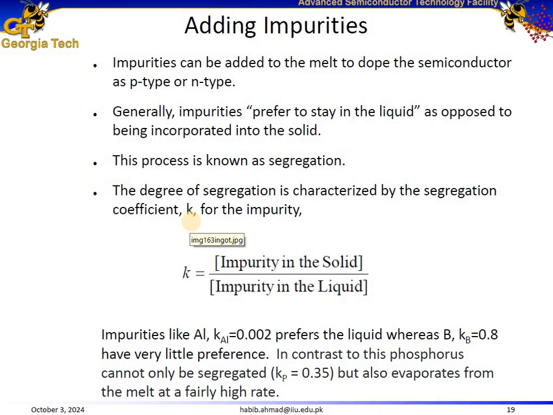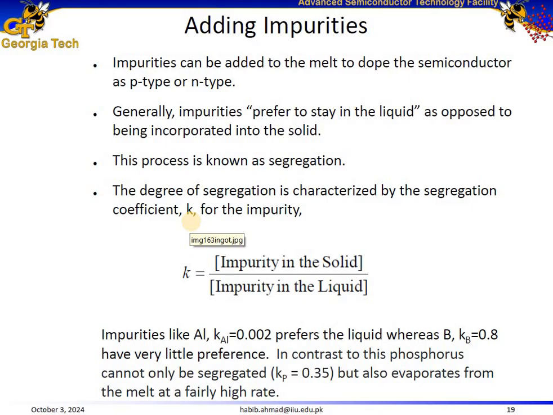Now the question is, how do impurities behave in a melt as compared to when they are solidified? For example, we melt the silicon in a crucible at above 1400 degrees C. How are the dopants going to react, or act, in the molten state inside the crucible as compared to when we solidify the molten silicon into a single crystalline silicon ingot?